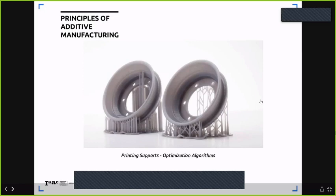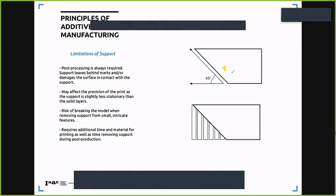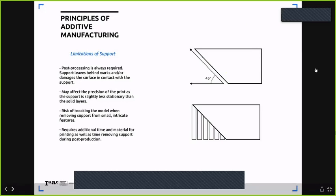Okay, changing the layer height resolution while we print. Yes, it's possible, and a few years ago it was not possible, only in industrial ways. Now it's way easier to do. It's called adaptive layer height. It depends on the CAM software that you use. The slicer, as we commonly call it, will allow you to do it or not. So if you have some areas where you don't need resolution but you need to print fast, you can increase the layer height. And for other areas with small details, like a little engraving on the sides or really small letters, you want to decrease the layer height. That is called adaptive layer height, and right now it's quite easy to do.